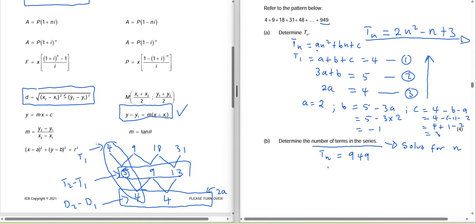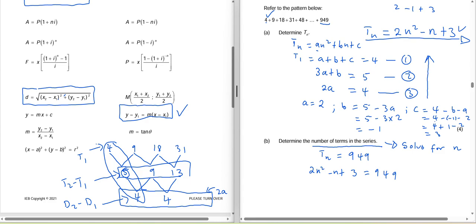Now here we are going to bring our Tn, because we said our Tn is 2n squared minus n plus 3. But before you do that, you may need to verify if we have defined it correctly. When n is 1, 1 squared is 1, so 2 times 1 is 2, and then minus 1 plus 3. So 3 plus 2 is 5, 5 minus 1 is 4. So the first term holds. So you got to this equation correctly, but you may need to double check a little bit.